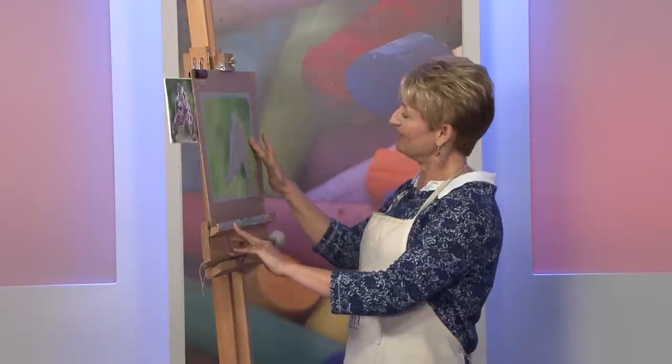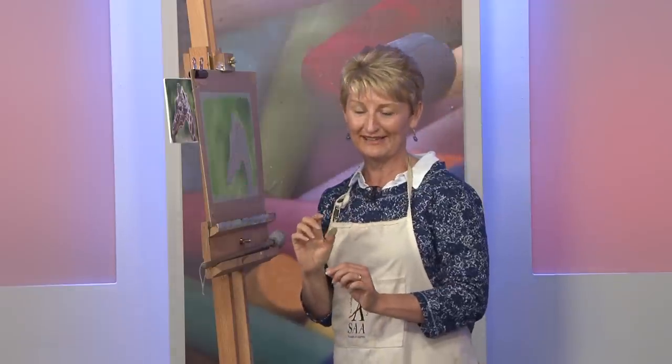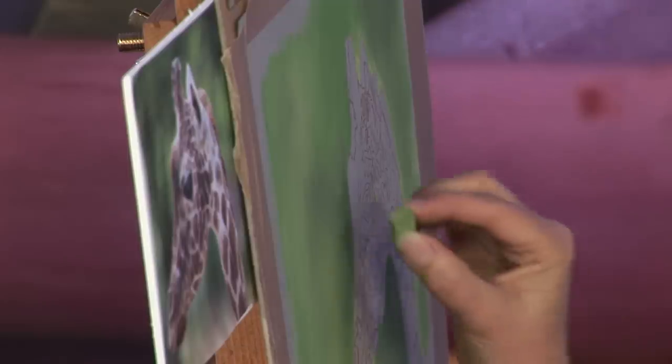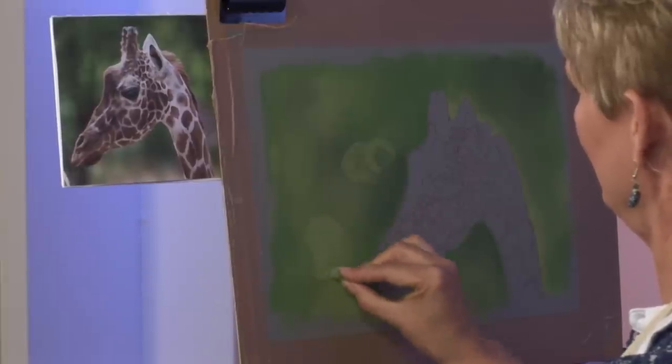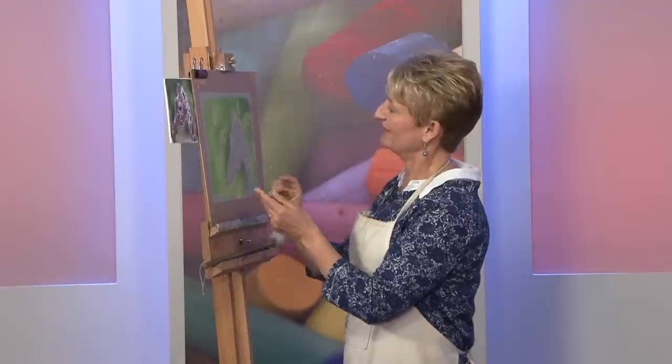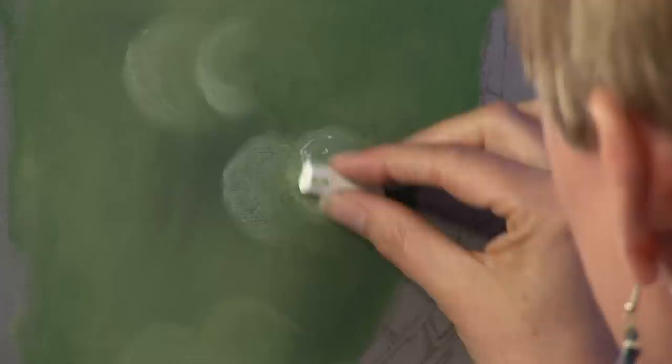Another little technique I like to add when doing a background is to create some circles of sunlight — I'll show you how you can do that. It's a very simple technique but it adds a little bit of interest to your backgrounds. Using the light green again, I'm just creating some swirls of green, making them fairly random. I'll push the pigment in a little and add a bit of light to these as well. You'll see I'm adding another layer of pastel here — pastel fix will take multiple layers before the paper becomes saturated, which is obviously a benefit for doing little effects like this. Now I'm happy with that background.